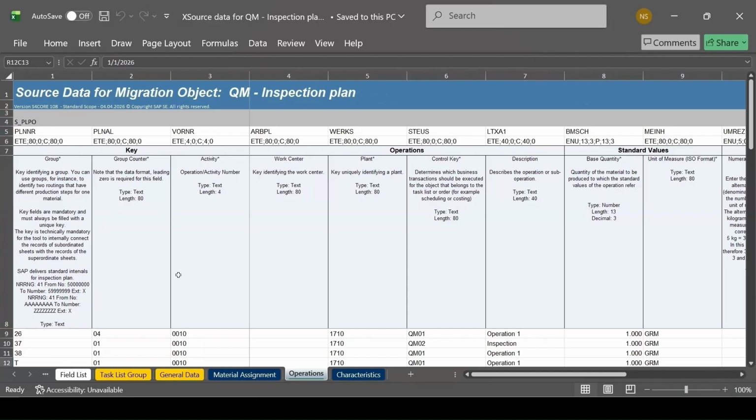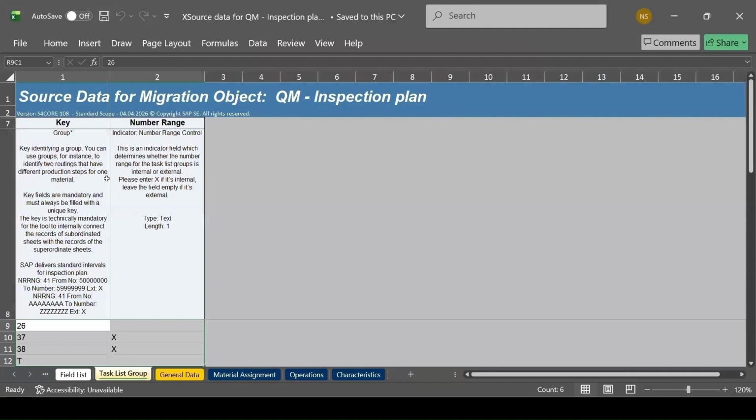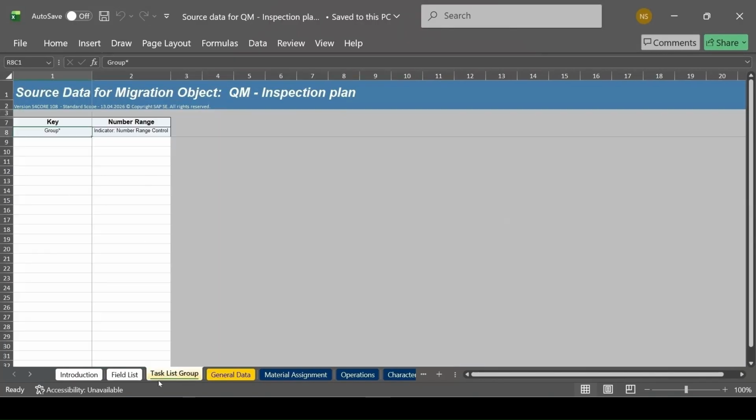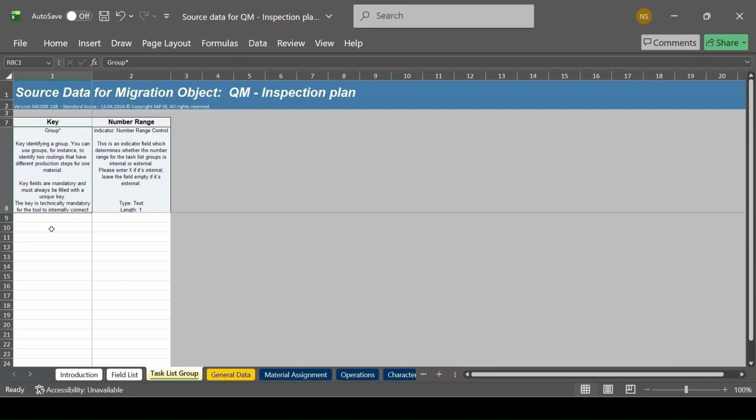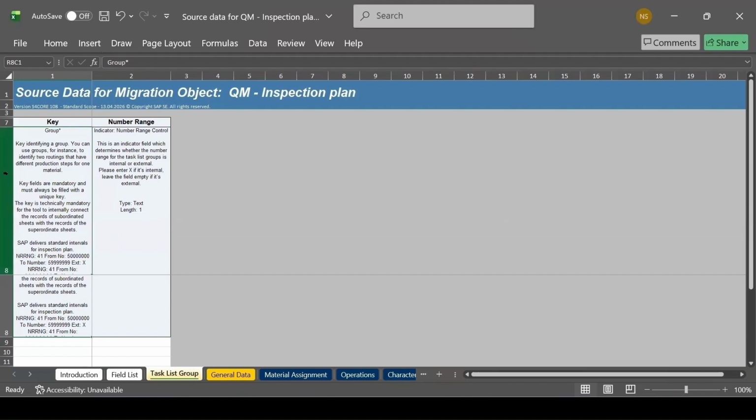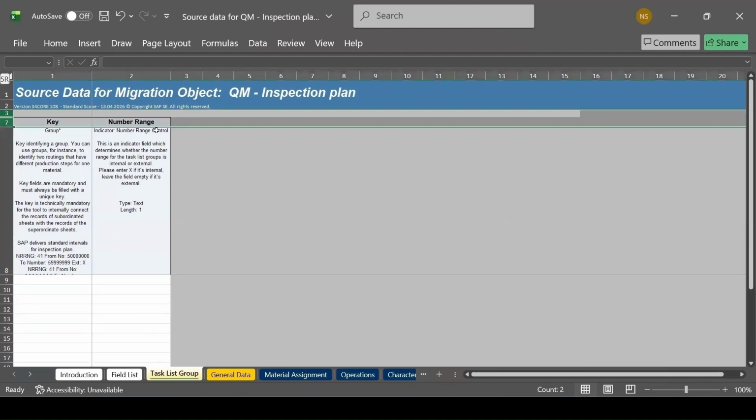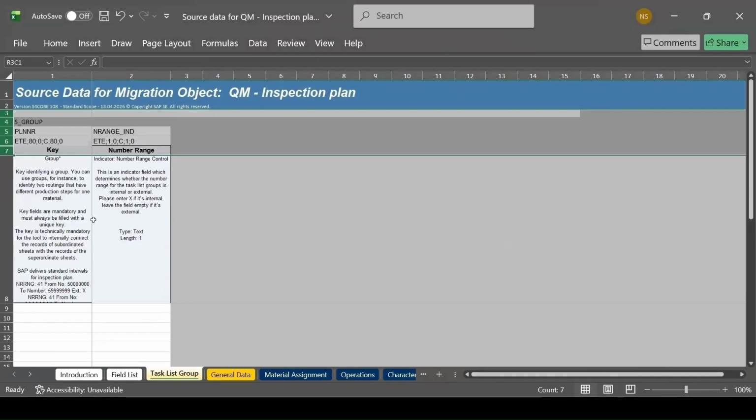Okay, so first sheet, which is a task list and group, here we need to enter the information like what will be the group number. And just drag it to see the further detail about this field. Since it's marked with asterisk, we have to enter the information here in this. And you can even unhide rows which are hidden. Okay, so just right click and unhide, then it will give you the technical name of that field and those information.